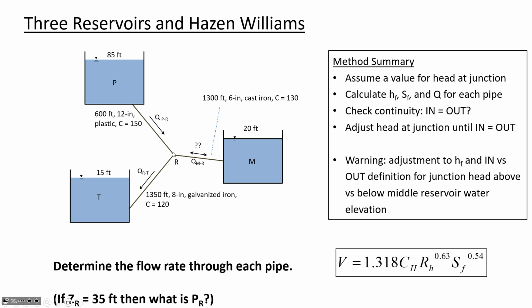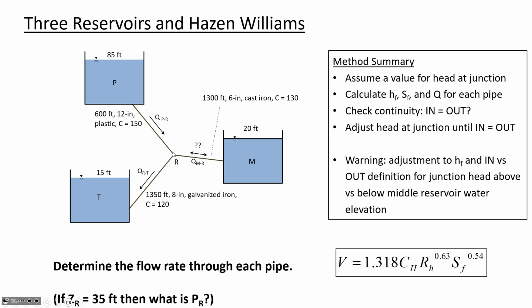Don't be shy. Into the reservoir. Into the reservoir, yeah. Because if there's more head at R, it pushes the water from R towards M. Do you have a question? Yeah, is that so? I mean, doesn't it matter where the pipes connect to the reservoir? The amount of head there is independent of its elevation.